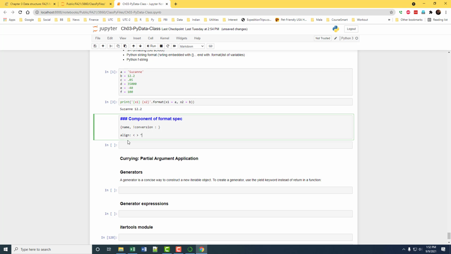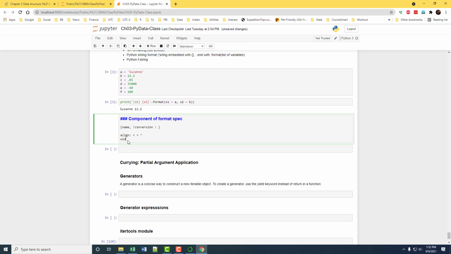And then the next item is width. Width is a number indicating the width to be used.